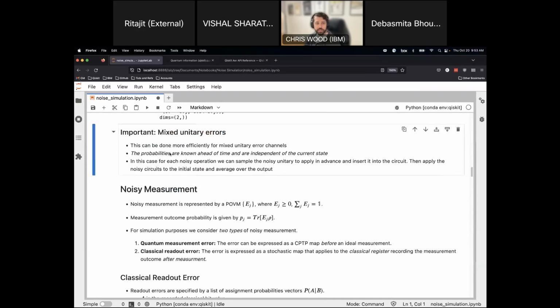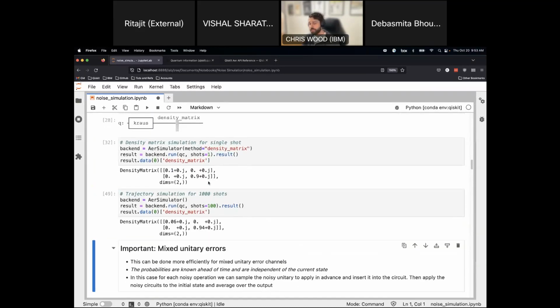Yeah, and as I mentioned, from a simulation point of view, if you're doing general Kraus errors with a state vector simulator, the simulation is going to be slower than if you're doing a mixed unitary simulation.